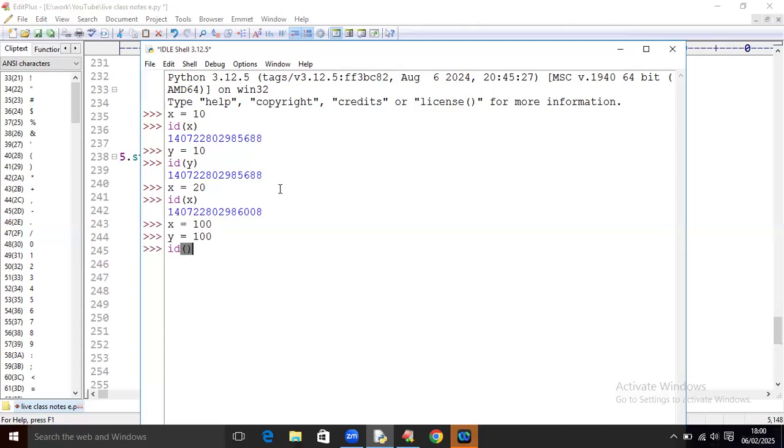Then I want to know the ID of x, and see which ID it will take. If you want to know any kind of ID, then we must specify id of that variable name. Here the variable name is x. So, id of x.